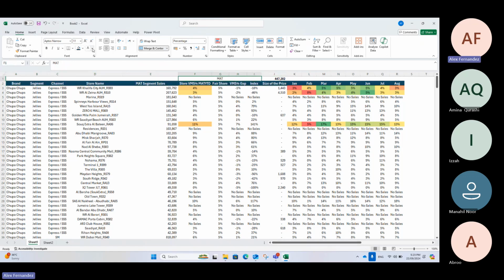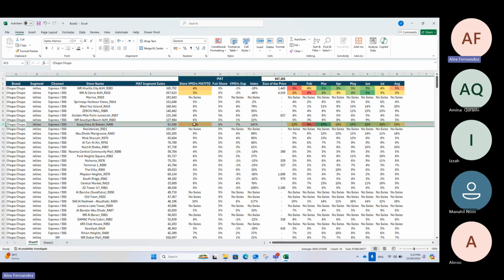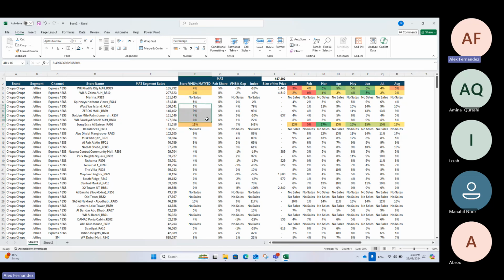Okay, so do they need it? I don't know if they would need it. But what they would need to understand is, for example, what they are doing differently in this store, and they need to take learnings and apply them. What they need to do, for example: are you selling the same SKUs you are selling in this store to these express stores? Maybe you are selling one unique SKU here that is really booming, and what you need to do is replicate this across all other stores. So they need to take learnings from here.